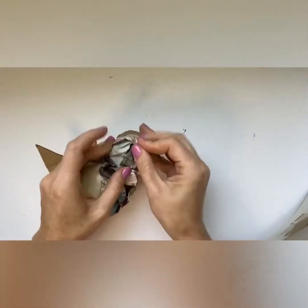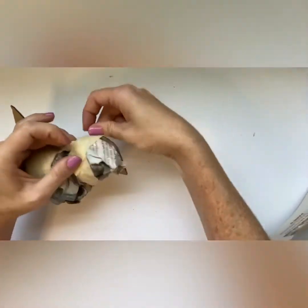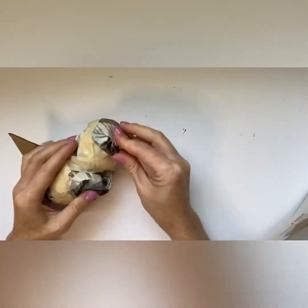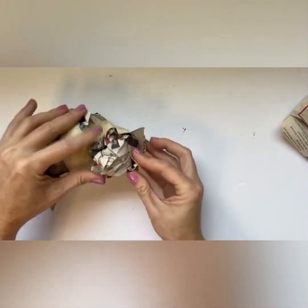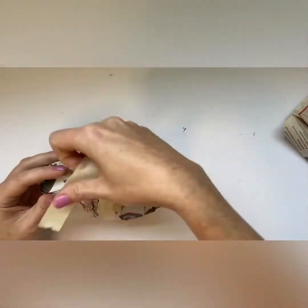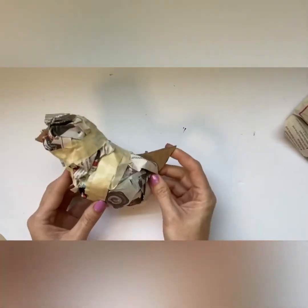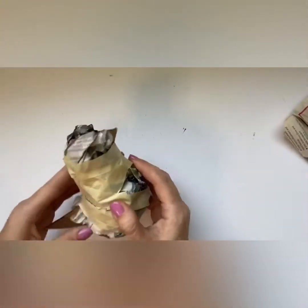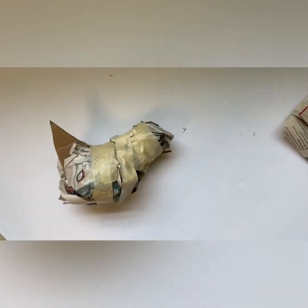Next, crumple a slightly smaller ball of newspaper and tape it to the side of the bird's head. This will give the bird a rounded head. Repeat that step on the other side. At this stage, your bird is still somewhat malleable, so you can squeeze the paper and the tape until the bird is exactly the shape that you'd like it to be.